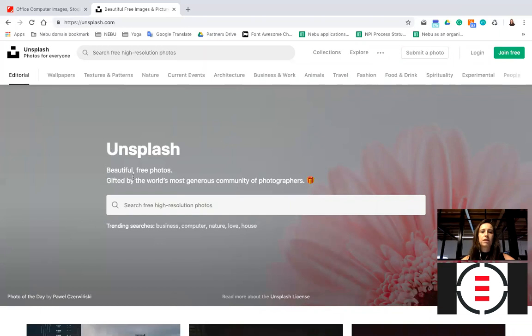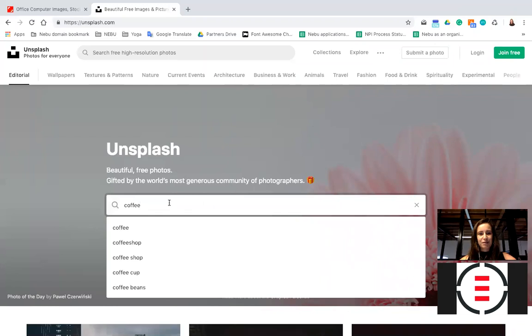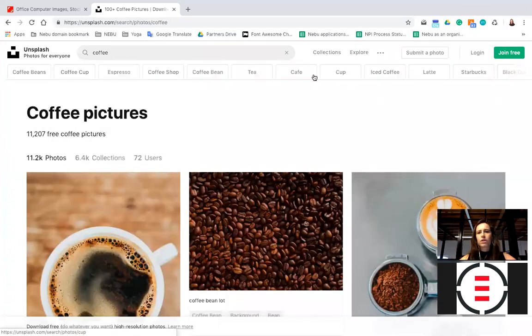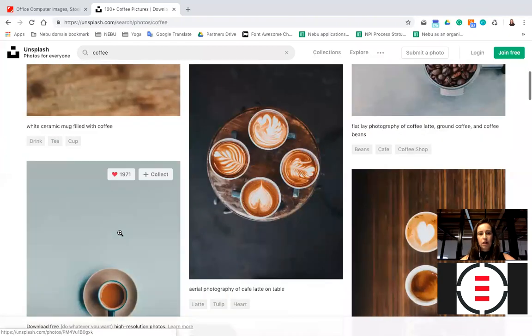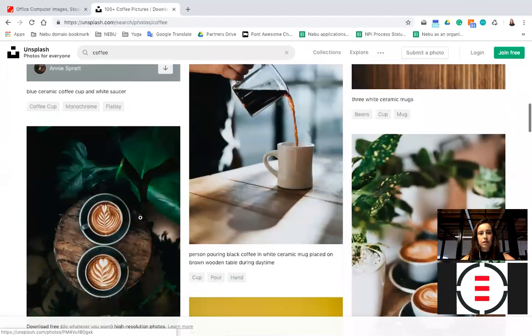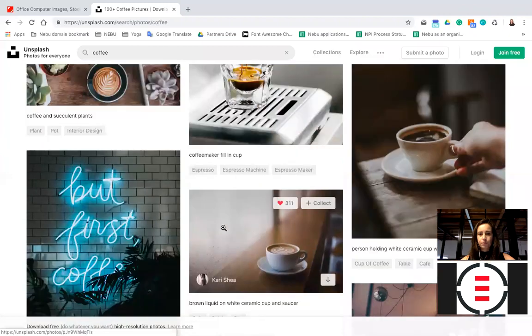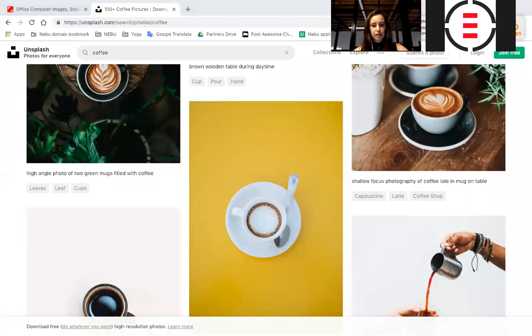One of my favorites is Unsplash. Many of the pictures I use are from here. They are of course organized in some main themes, though it's an improvement. A few years ago, pictures were added just one after another without any segmentation, so you really needed to scroll a lot. And all of those pictures are high quality. They are really beautiful, and they are available completely for free. So I really encourage you to check it.